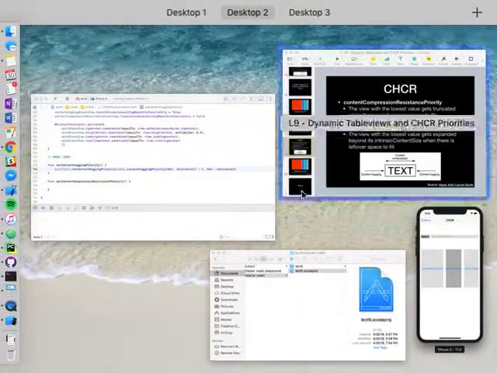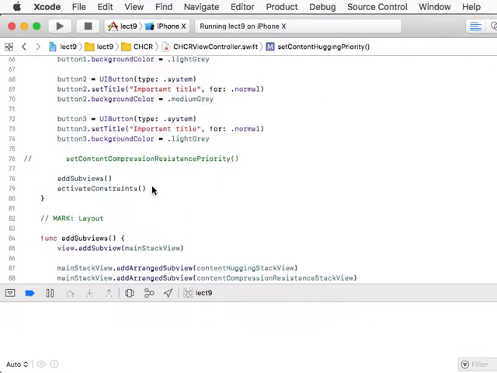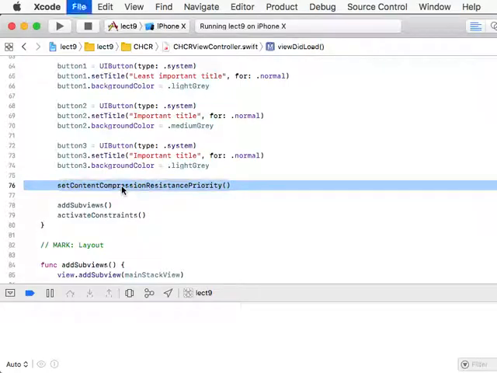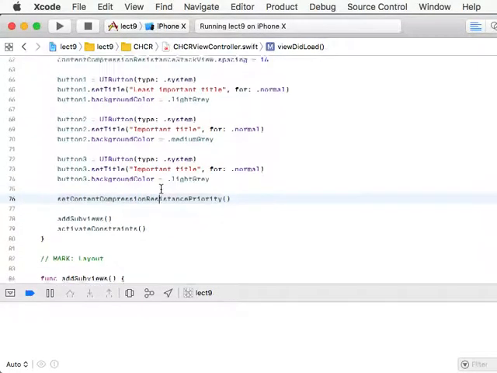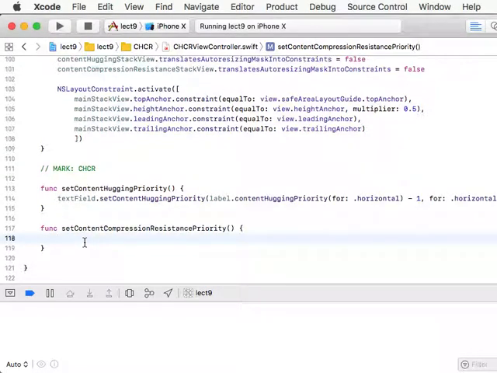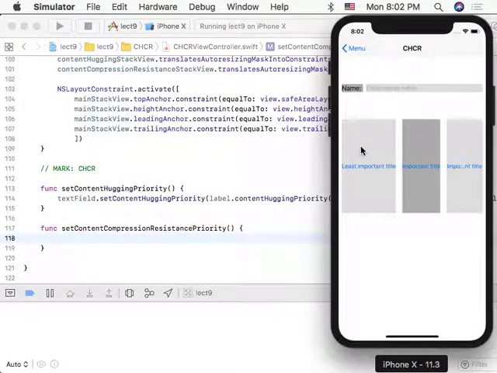So what you want to do is go back to the view controller and uncomment this line, which is setting the content compression resistance priority for the buttons, and then within your function, this button is button 1, this button is button 2, this is button 3.